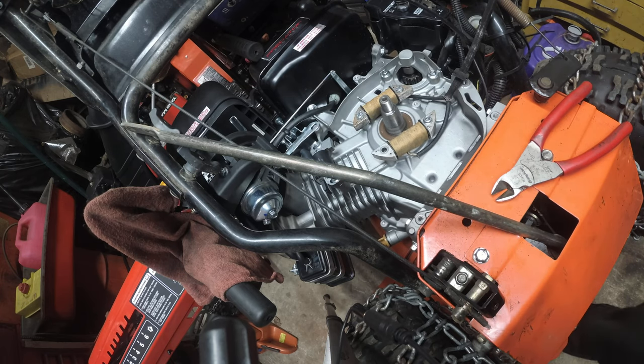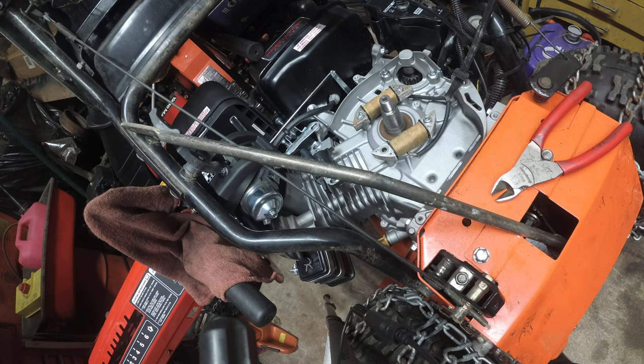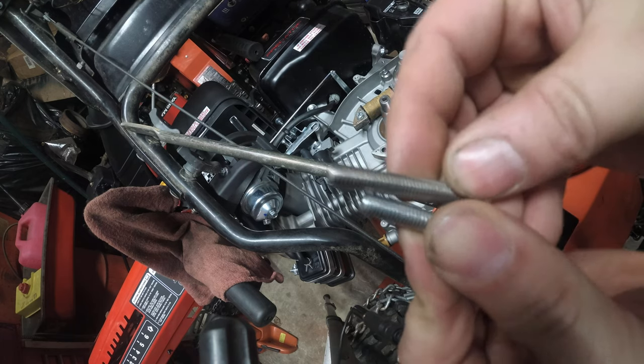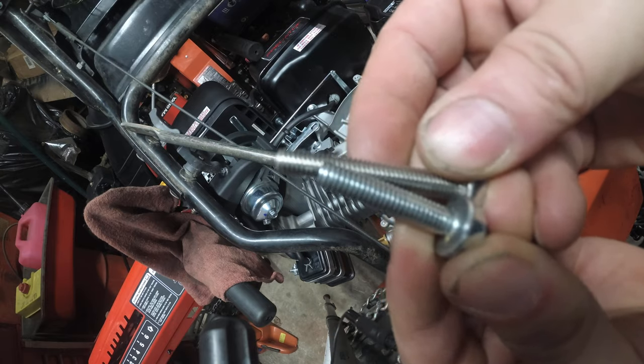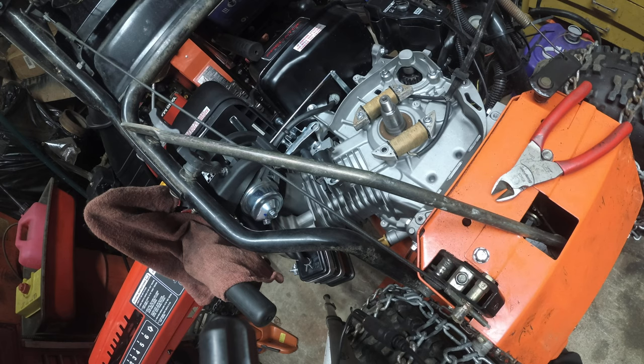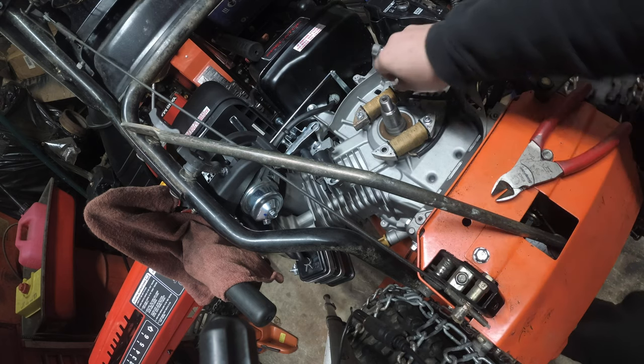Alright, so we're back. Had to run some errands for the wife, and in the meantime, I stopped at the hardware store. So I took a picture of what I needed. A little bit bigger. This is what we need. This is what the factory called for here on the left. New one on the right. So let's get those in, and we'll get this party started.